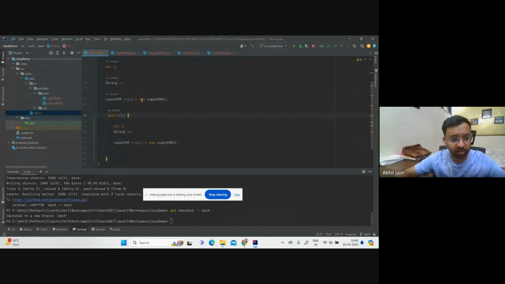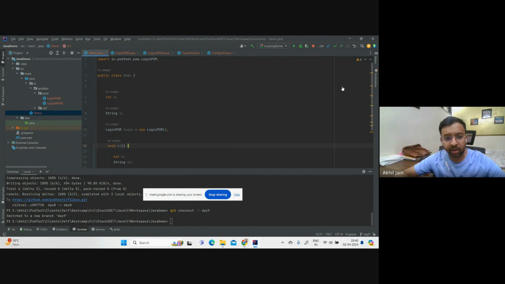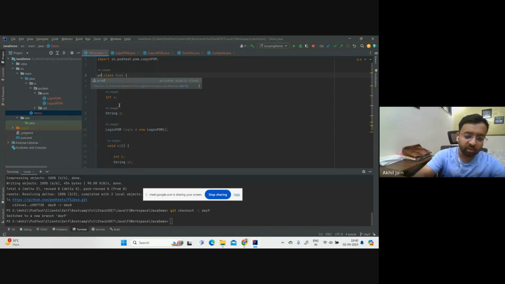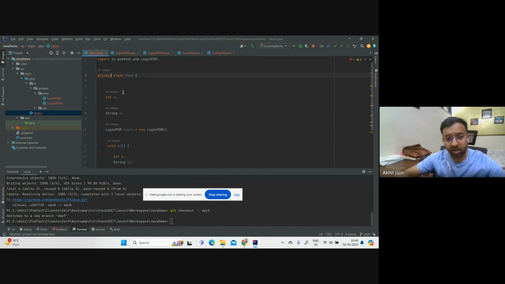Let me very quickly open this. And currently, let's talk about the class part, right? I told you you can mark your class as public. This is marked as public. If I remove this and try to mark it as private, see, it starts complaining: modifier private not allowed here. You cannot mark your class as private. Protected? You cannot mark your class as protected either.